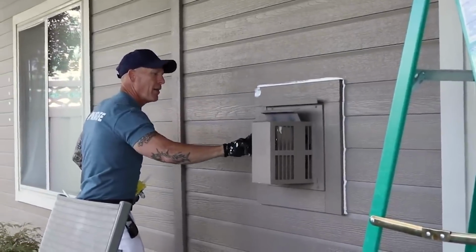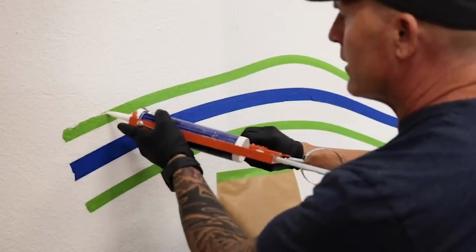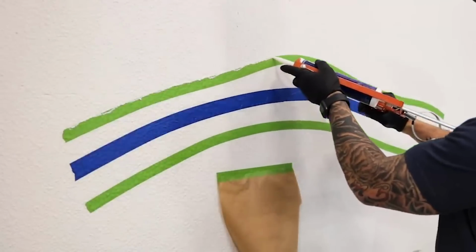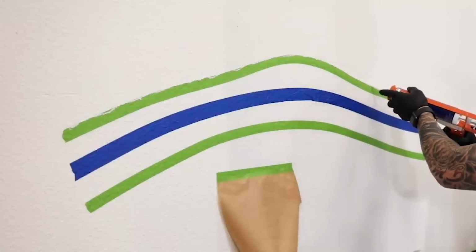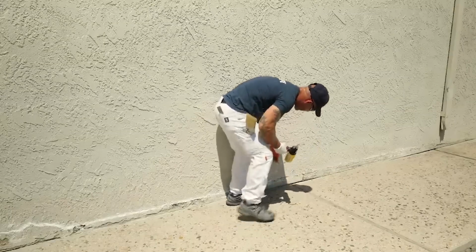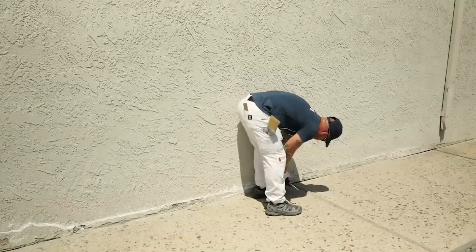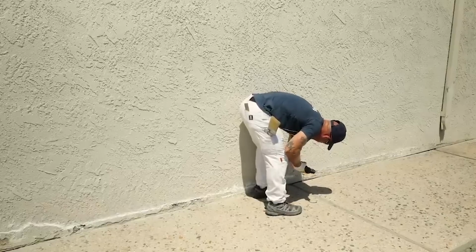This is a clear one and this is a white one. I do use clear the majority of the time when I'm caulking over tape, though there are some rare incidences. If I'm caulking over tape and the tape has been taped onto a white surface, I will use a white caulking, because white caulking is a little bit thicker than a clear caulking because of the colorant that's added to it. It makes it a little bit more viscous. And I do like a thicker caulking when it comes to filling cracks. But this is the clear caulking that I use when I'm actually caulking over tape using that method.